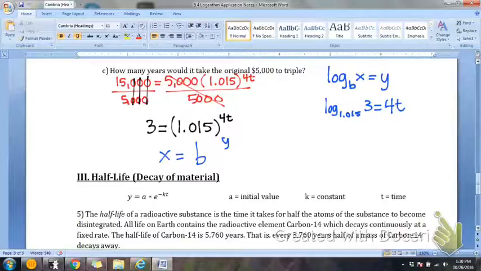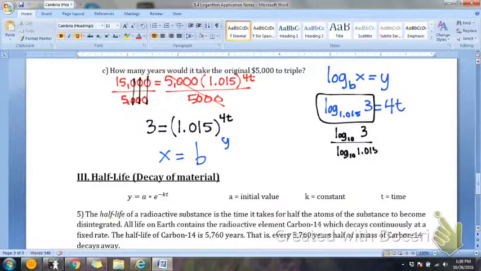We're going to worry about the 4t a little bit later. What do we do with this thing right here? Good. Elena is reminding us we need to put it into change of base formula. You guys remember that from yesterday? So that we can use our base 10. Log base 10 of 3 divided by log base 10 of 1.015. This will allow us to use our calculator, right? Because our calculator is programmed to be base 10. Okay, so now let's use our calculator. Remember to use your parentheses, please.